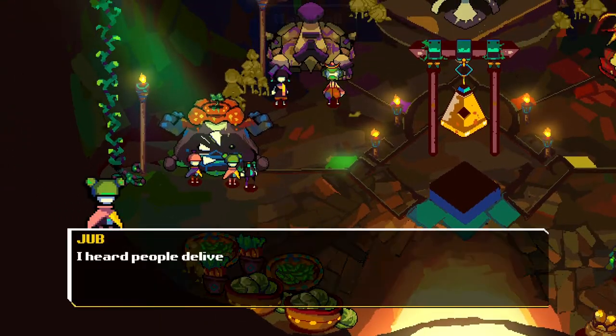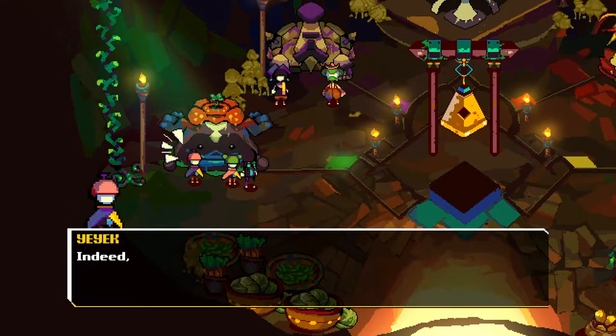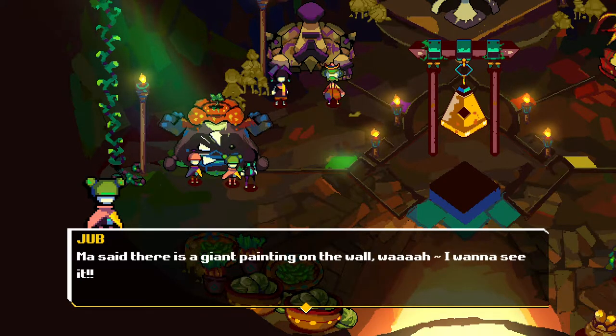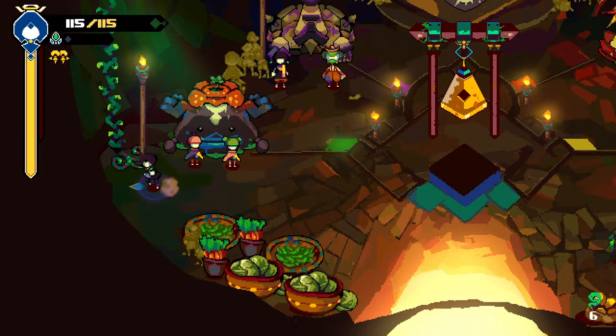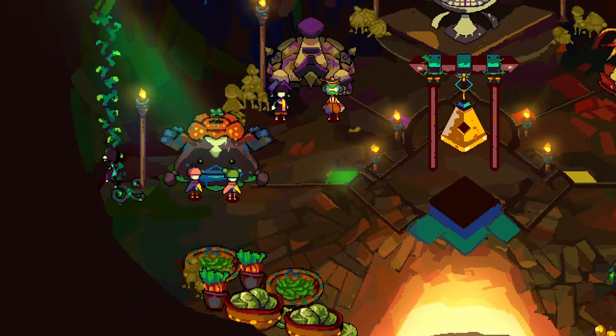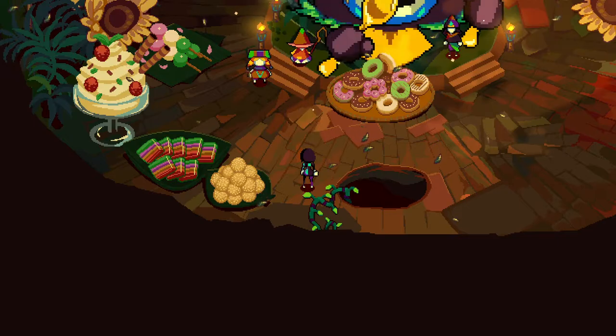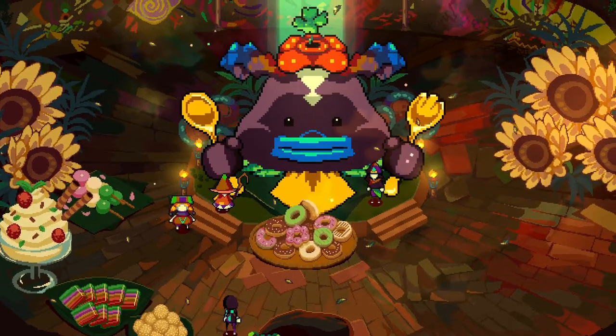So hi, Jub. I hear people delivered a lot of giant food up there, but how? Indeed, I smell something delicious up there. Ma said there's giant painting on the wall. I want to see it. Oh, well, tough. Only we get to go up because we're the bell wielder, or the ball wheeler, or whatever he called us last time. Yo, you can answer as guardian. Hi, guardian. Oh, he's just eating.